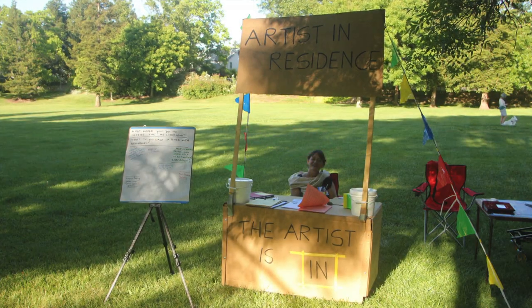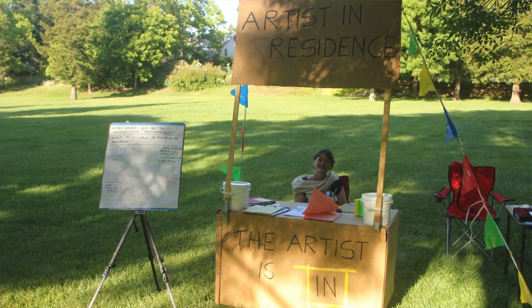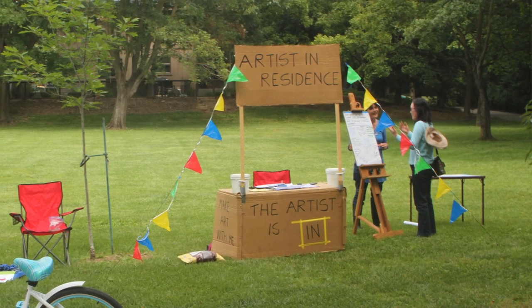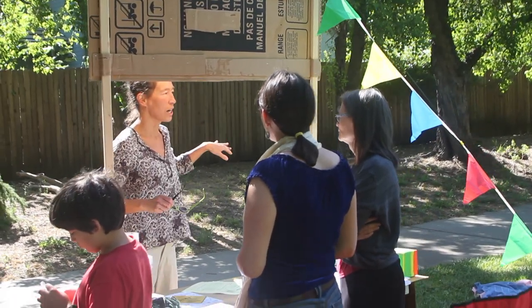Second step is contact. So that's when you reach out to everybody you want to work with and introduce yourself and explain what you're doing. And everybody says, I love this idea, or who the heck are you? Why are you here? And then the next step is research. So we're right in between contact and research. Research is learning about the place, learning what people value, asking questions about their ideas.